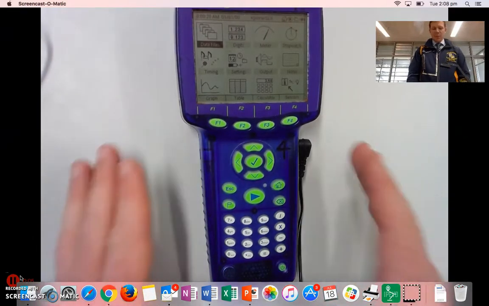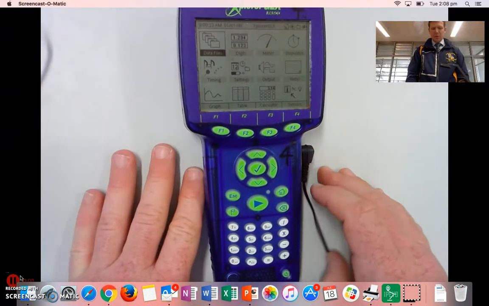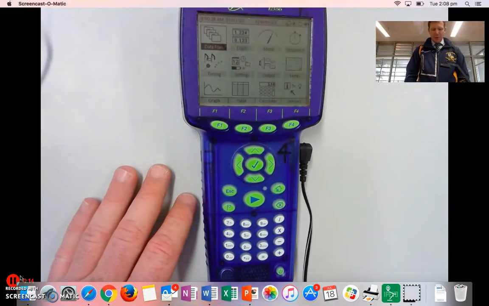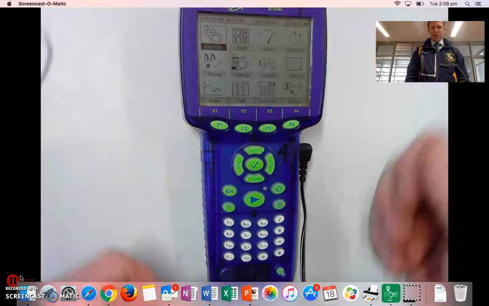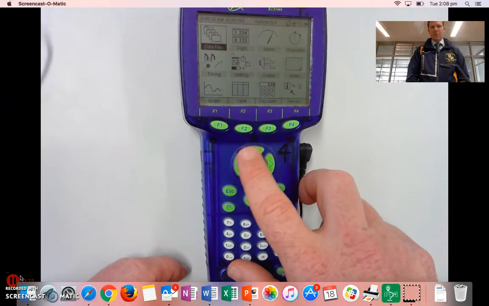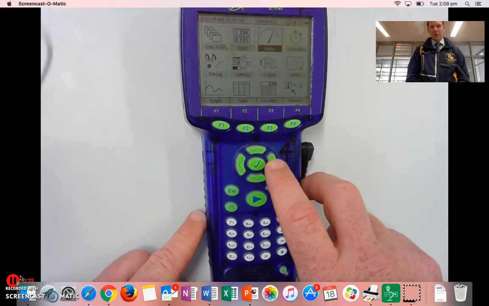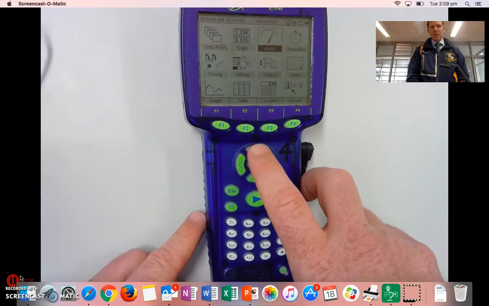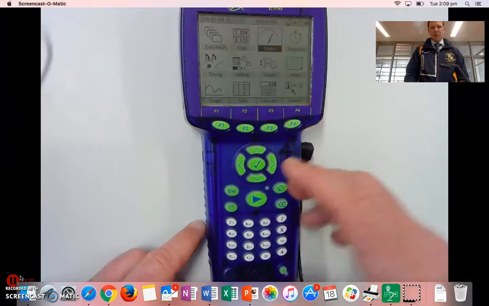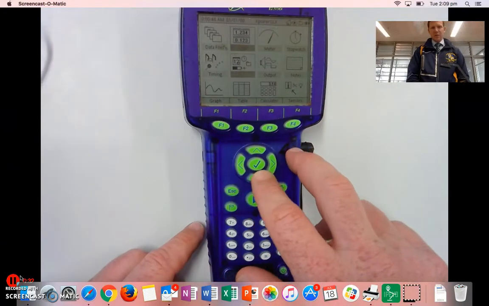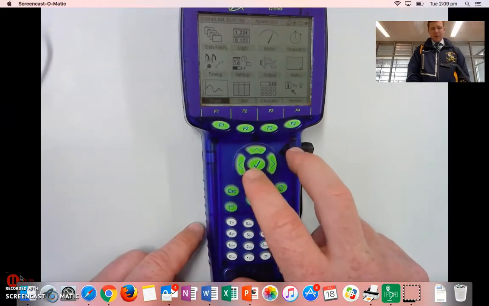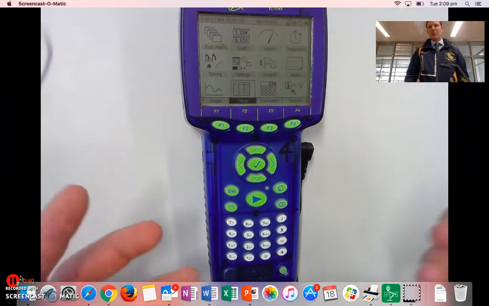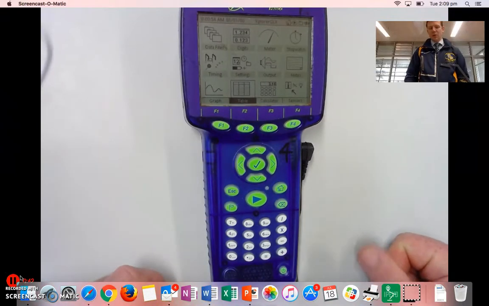Now, the one we've got here is the GLX Explorer, the PASGO, and we'll have a quick look at it. When you open up, press home, and it'll take you to this page. You guys are probably more tech savvy than I am, but you just navigate around with these. The basic ones that I'm familiar with are the meters, so that'll measure as you go. There's a graphing function down the bottom here, and the use of a table. I would suggest that for analyzing motion, the table is going to be most effective for what we're going to use. So we'll do that.